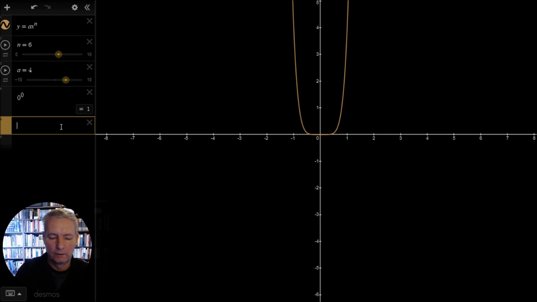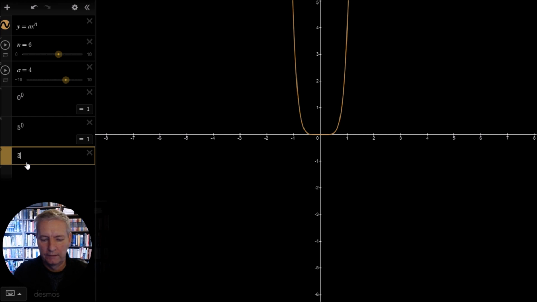And any number raised to the power of 0 gives us a value of 1, and any number raised to the power of 1 will give us just that number. Okay, so that's us looked at everything we need to know about the function, and we know what it looks like as well. So let's go ahead and write our assembly language code for this function.